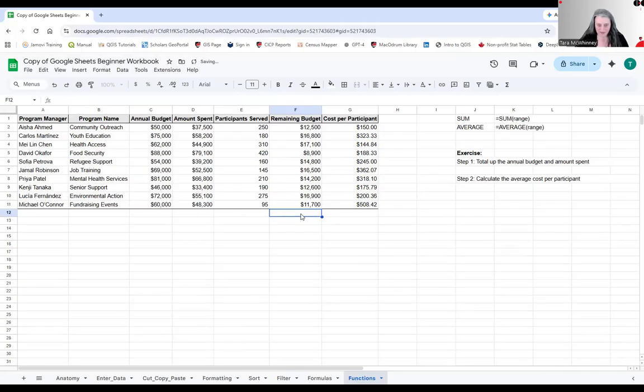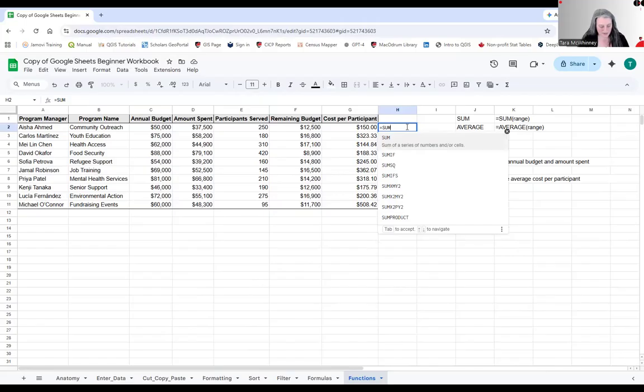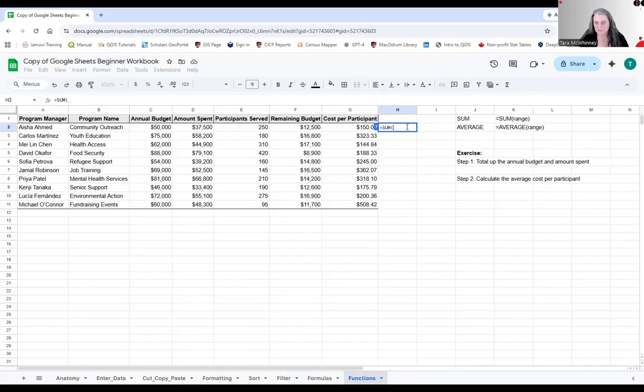But let's say the spreadsheet was really long, and we wanted to be able to see our total up here somewhere. So maybe we have a little box of totals up here. So equals sum. Well, now it's not going to be guessing. Now I can hit tab to finish this off, or I can just type the equals sum bracket.